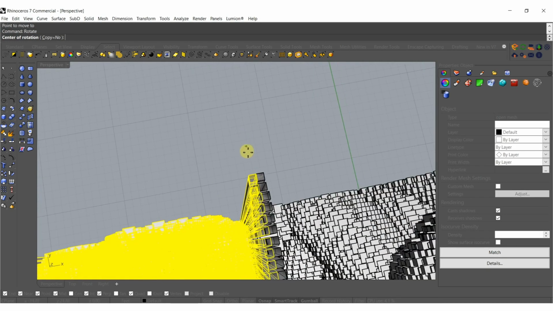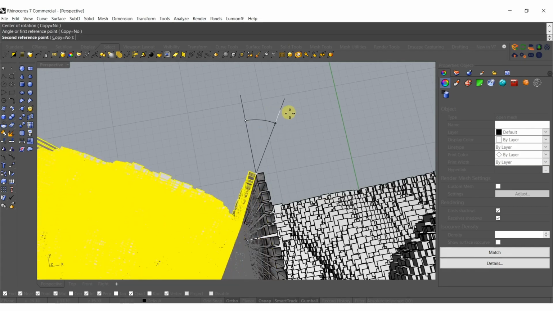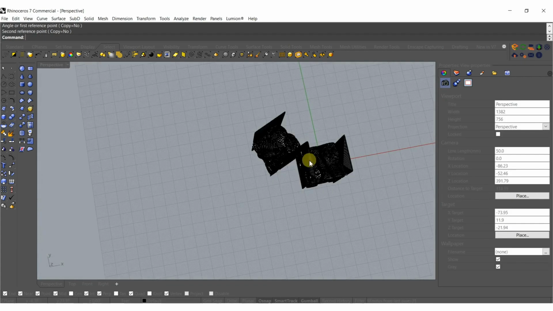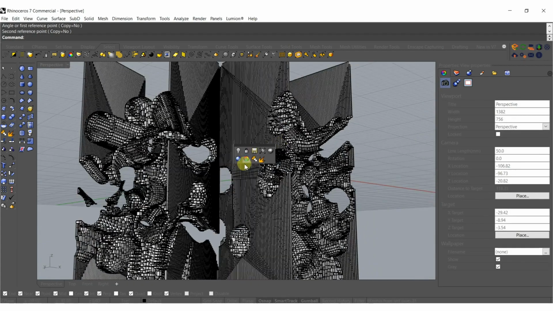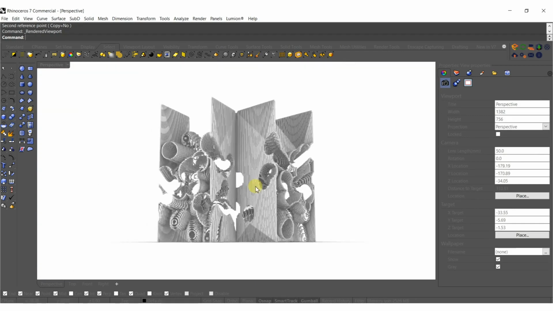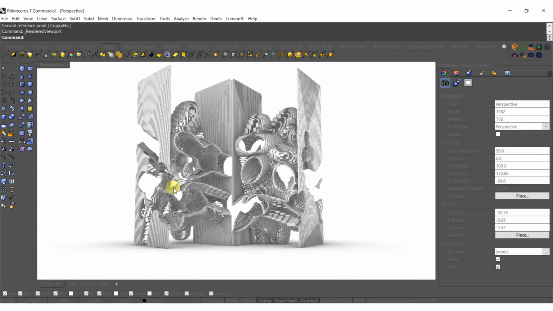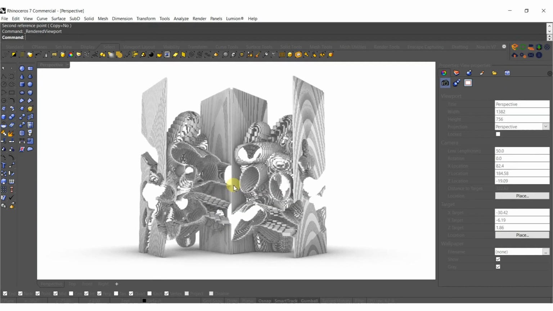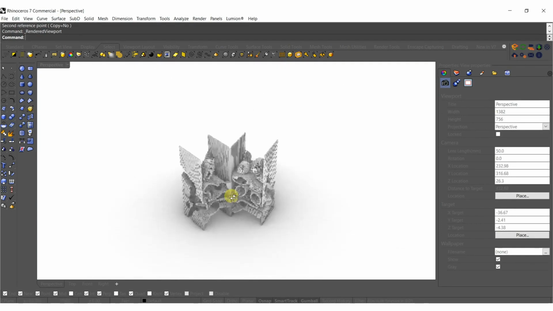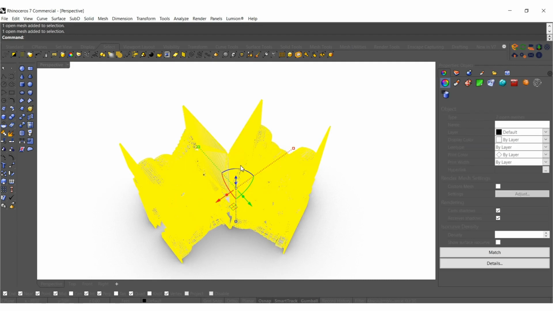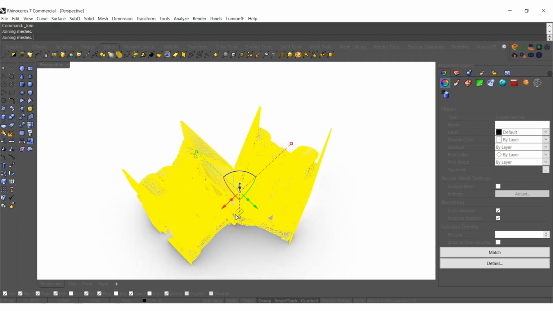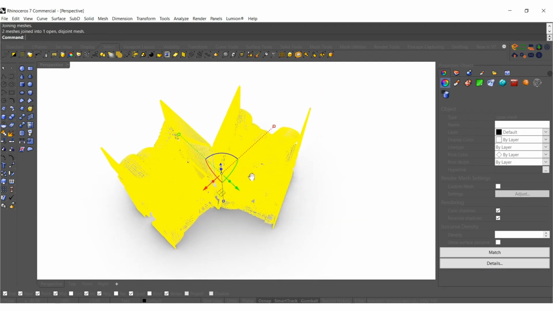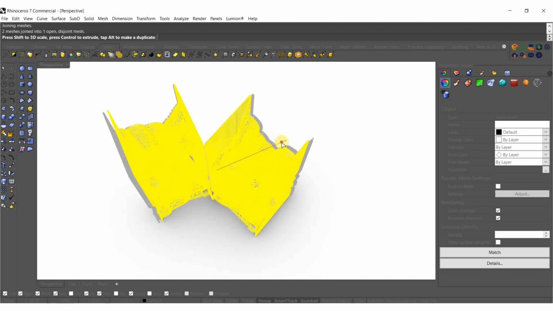Very cool. That looks really, really nice. Okay, I'm going to join these together. Give it a second, and I'm going to use the gumball, tap Alt, and basically I'm just going to click and drag in one direction, and then click and drag in the other direction. Oop, maybe not that direction.